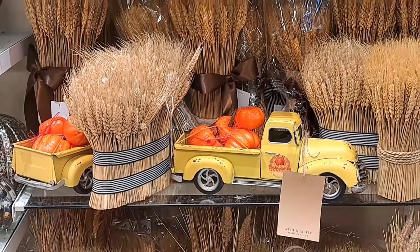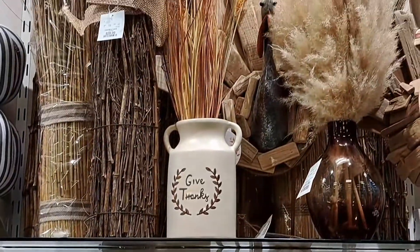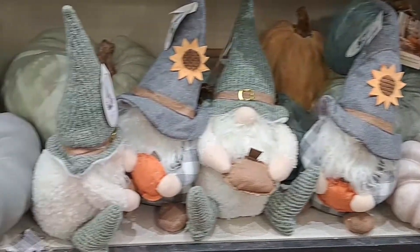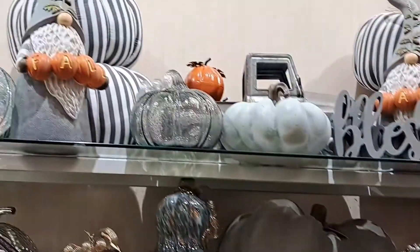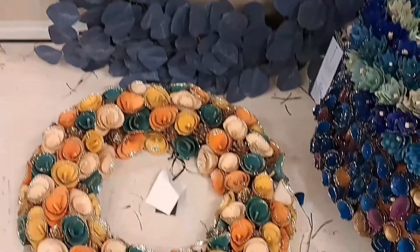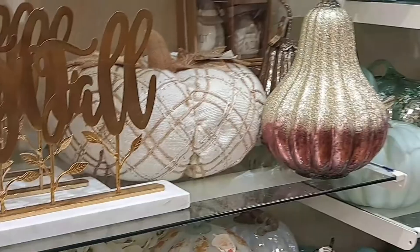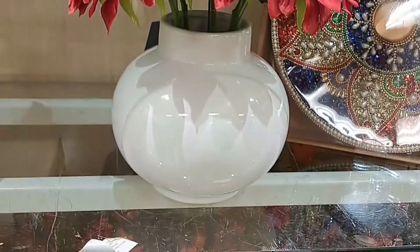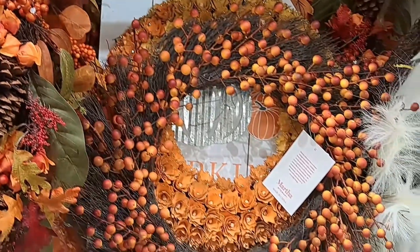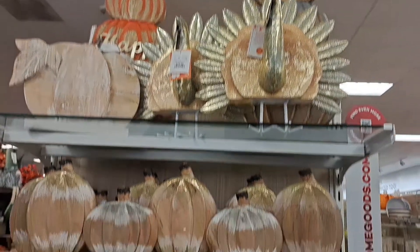Of course all the harvest decor is also beautiful. Look at those trucks — I love trucks, guys, I'm such a sucker for little trucks. Those are actually pretty big. They do have gnomes now in the blues, which — they're trying to categorize things by color, which is what I love because you could totally decipher what you want right when you see the colors. And this is a beauty — look at that sign, it's everything, guys! And this is a different piece, definitely unique. Those gorgeous stunning flowers — oh my gosh, I love it all! The wood chip decor is such an elegant piece as well.